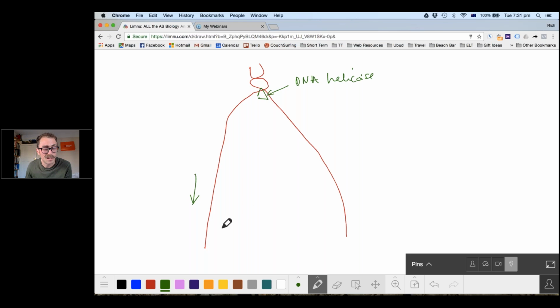Then it runs in. So the active site of the enzyme: we're going to get our DNA nucleotides pairing up. Let's say we've got C, T, G, A, and we're going to have G, A, C, T pairing up here. These nucleotides are going to be joined to form phosphodiester bonds, and that is done by the enzyme. It's sitting here, fusing this one here, forming phosphodiester bonds, and this enzyme is DNA polymerase. The polymer-making enzyme making the polymer of DNA, forming the phosphodiester bonds.